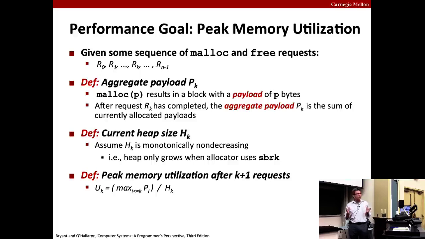One obvious thing is that blocks have to be aligned. If they're 16-byte aligned, then blocks have to start on 16-byte boundaries, and they have to be at least 16 bytes. So if you were to request a payload of 2 bytes, you'd have a lot of wasted bytes that would decrease the utilization. Some of this overhead is unavoidable, but your job as someone who implements malloc is to try to keep it as small as possible.